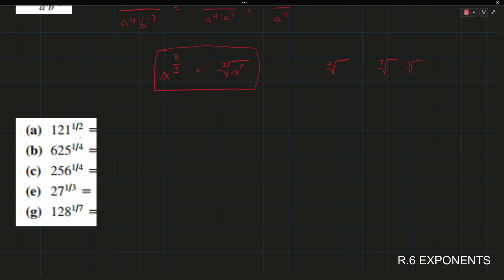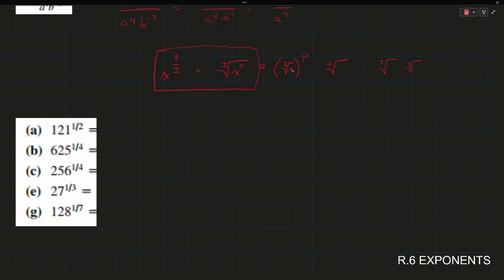Like what we have here in A through G. I didn't even realize there's actually a 128 to the 1/7 down there. That's got to be 2, right? I think so. We'll get there. One of the good things about this, I actually should write this out a little. I want to write one more here. One cool thing about exponents and radicals is you can do them in either order. So this could also be written as the ith root of x, quantity to the p.